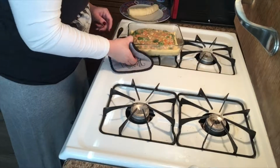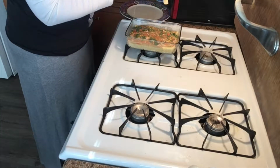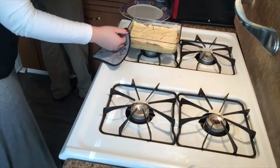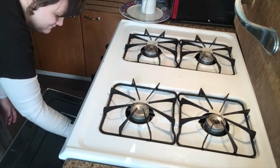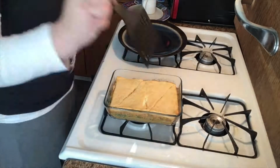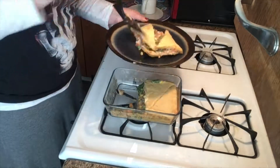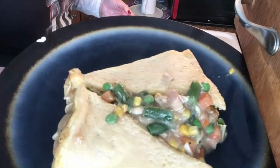And then I took my pan and just kind of made sure everything was level before I put my top crust on, and then baked it this time for the full time on the package directions, and that is how I made my pot pie. All in all, this took about 20 minutes start to finish, so Matthew and I got to have a really good lunch together before he had to go back to work.